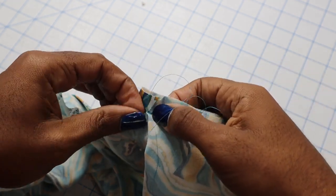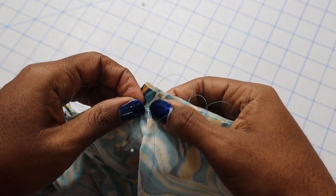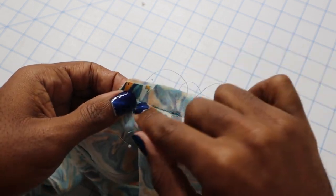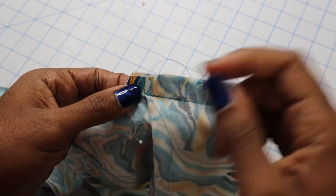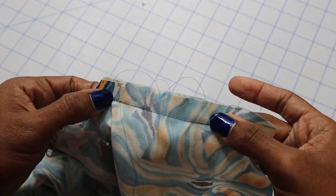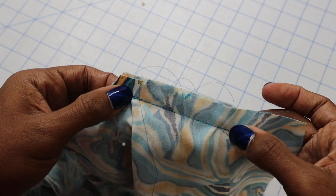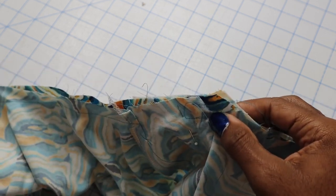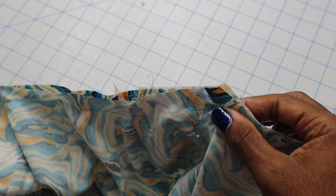And here I felt like I wasn't getting as close as I want to. So I went back in and just did a little bit more. What you can also do is go ahead and do a tailor's tack or a hand stitch to match up your dots at either edge so that you make sure that you are getting exactly where you want to go. And if it's not exactly what you want, it's nothing little hand stitching can't fix.